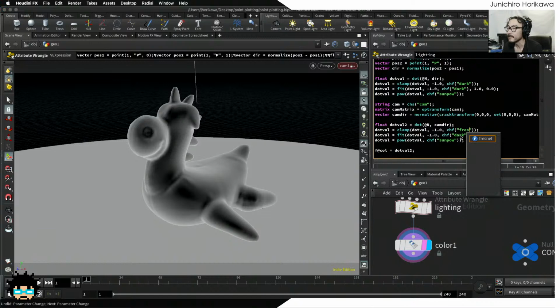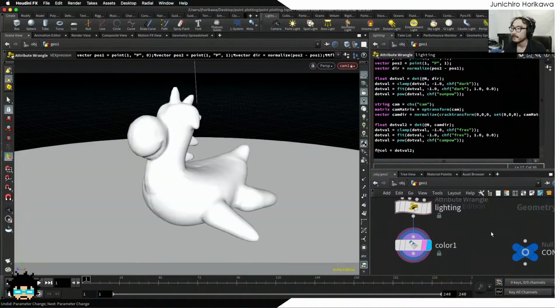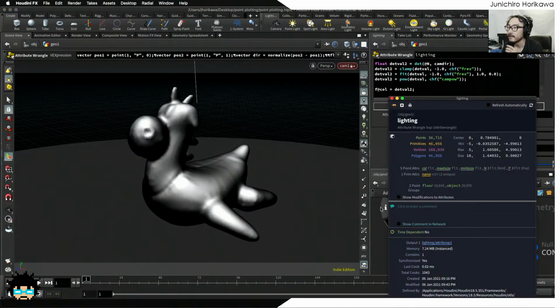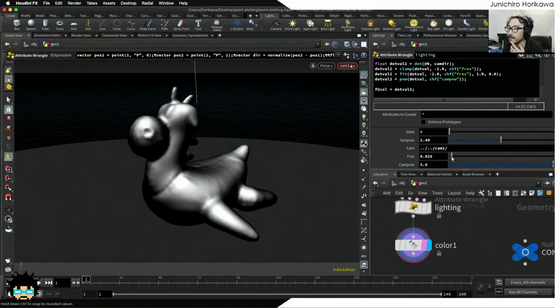Let's name this Fresnel, and this to cam power. All right, now promote these. Okay, I think I need to make this dotval2. All right, now something has happened.